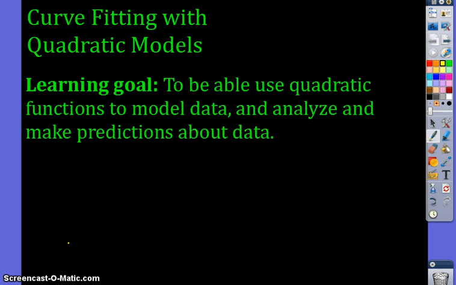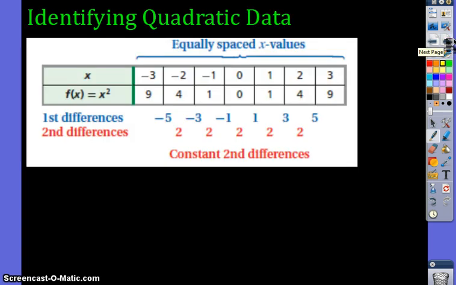So when we do that, the first thing we want to look at is the second differences. When we have a linear situation, you should remember that when you look at the first differences, if they're always constant, you've got a linear situation. Well, with a quadratic, it's not the first differences, it's the second differences. We subtract our y terms, and if there are constant differences in the second y terms, then we wind up with quadratic data. It's also important to note that your x values must be equally spaced.